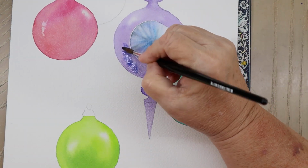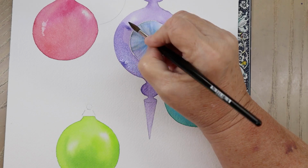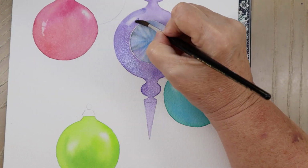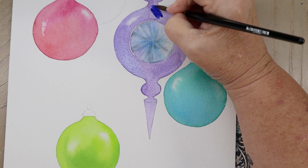So I'm coming back with a second layer of that same purple because I wanted it to look real purple and not more blue, because this is kind of a bluish purple. So I'm going to just come back in, see how dark that is.